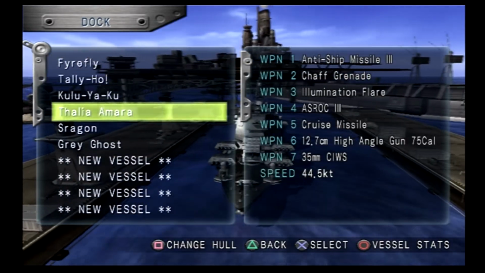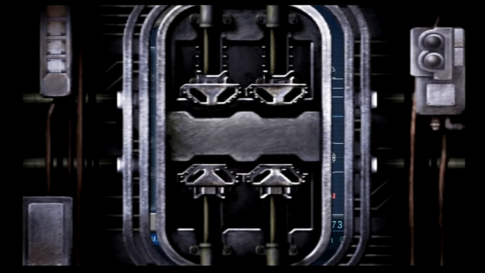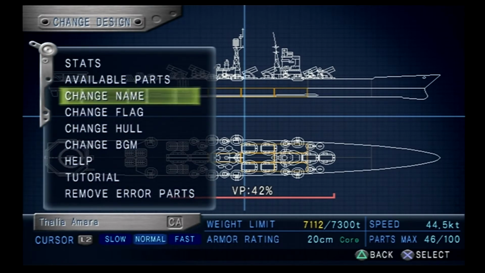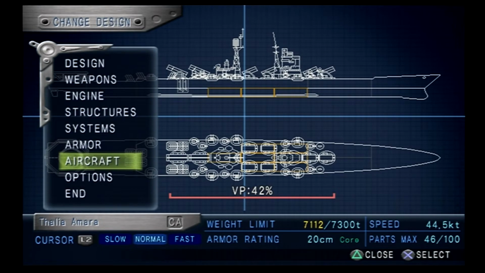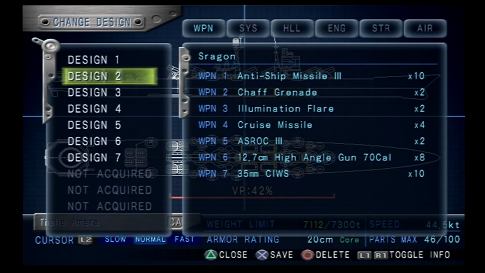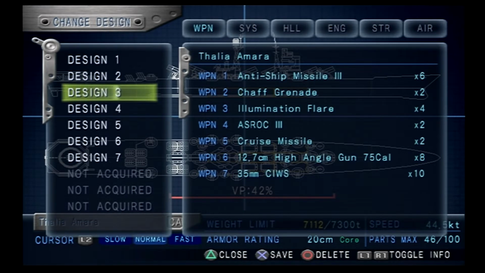So let's go to the Talia Amara and change the design. What we're going to do first is we're going to save the game. Let's see. How do I... I forgot how I do this. Player designs. Here we go. So this was the Sragan. This one we're going to save in design 3 here. There we go. So that's saved the way it is.